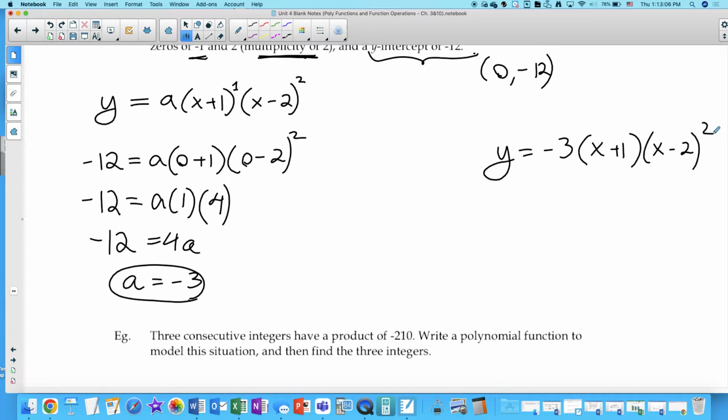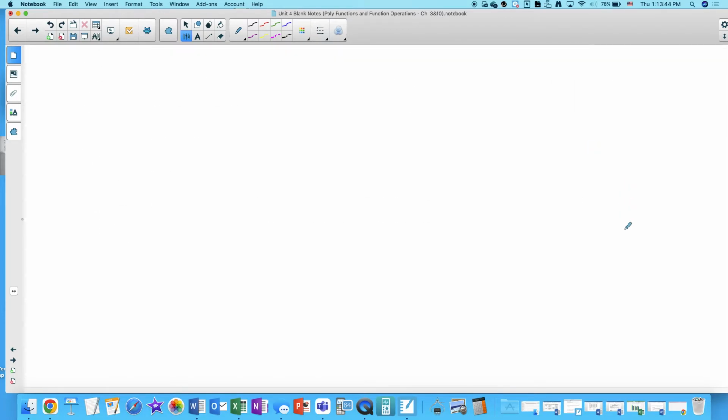Yes? Well, this might be part of another function, like it could be the derivative of a function, and it might tell us, for example, where that other function is increasing or decreasing, or what the max-min values are, that sort of thing. And again, when it's in factored form, interesting things happen when this is equal to 0. So when it's factored, that's helpful because we can tell the x values where it might be equal to 0. That's a very, very 30-second short explanation.